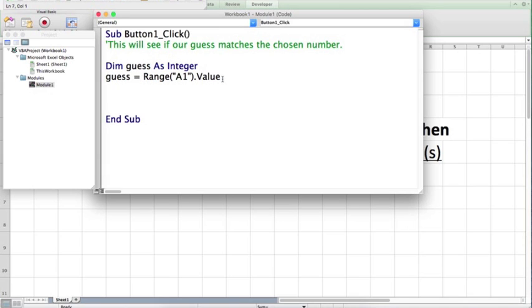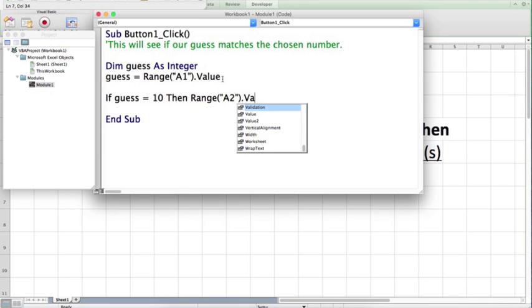Now we're going to say if the guess is equal to the chosen number. So let's choose any number. Let's say 10. So if this guess is equal to 10, then let's say in cell A2, so directly below, the value of that, we're going to put a string and we're going to say correct.